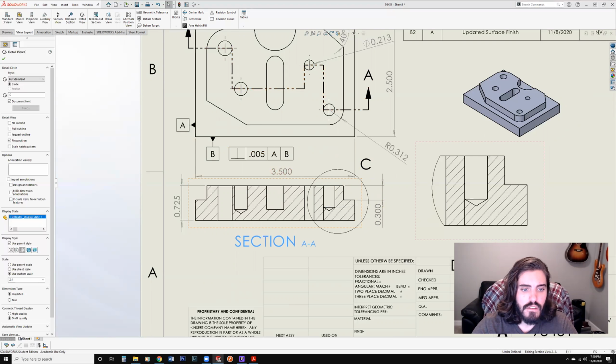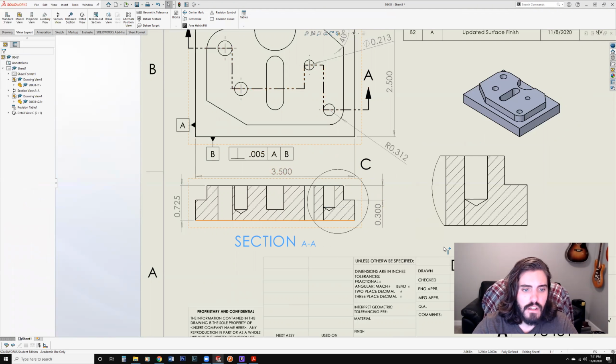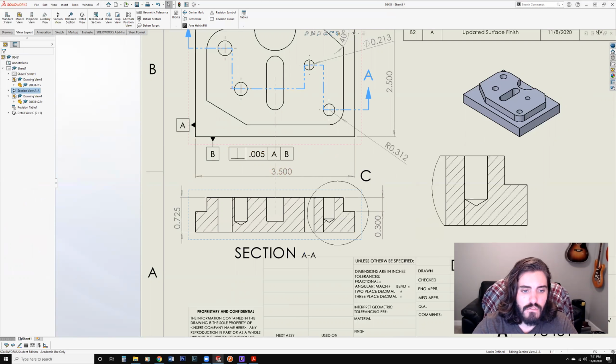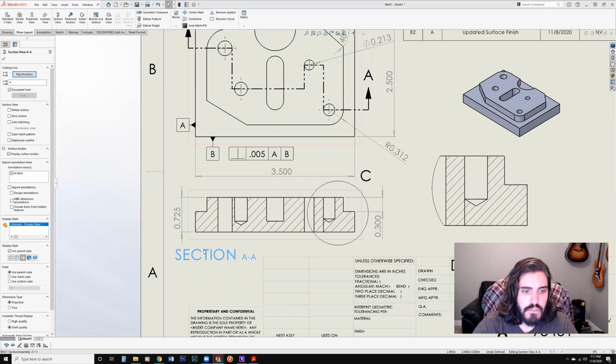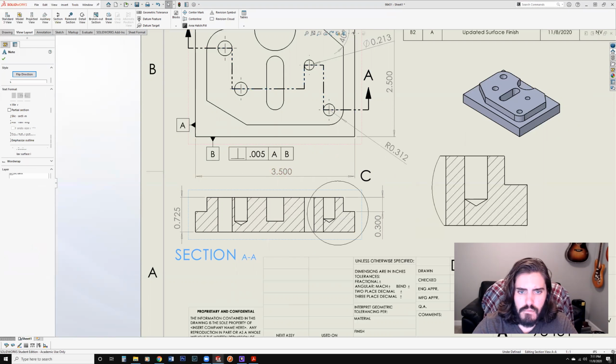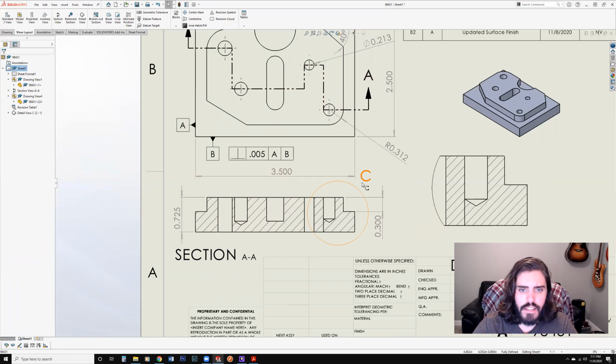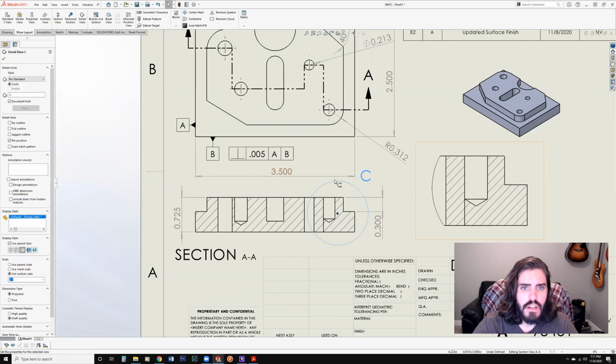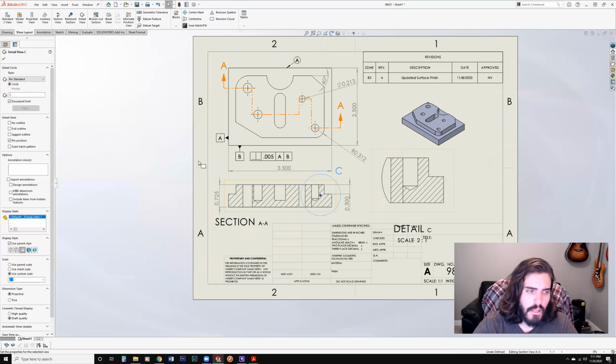I'm also going to escape a couple times. I've already dropped it. I'm just going to replace this so it's not overlapping itself. Do something like that. I can give a hanging leader here with the C dimension. So this detail C, I'm actually going to change it to detail B. All I did was select that C, and over here on the properties, just like how I would change the letters for the datums or the letters for the section view, I can go over here and just change it to B on the left-hand side. And you'll notice that it updated already to B.